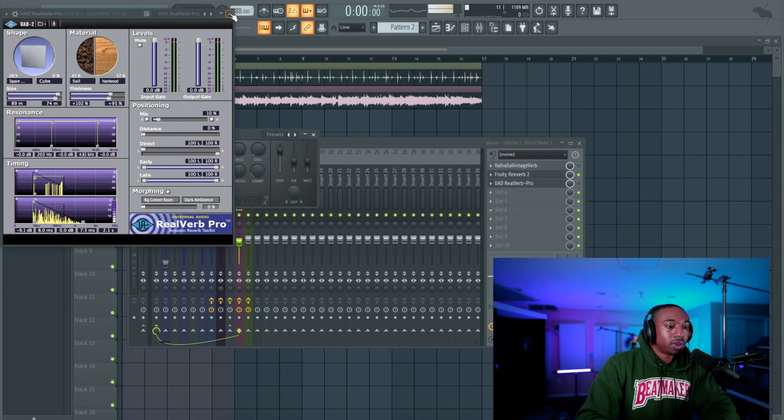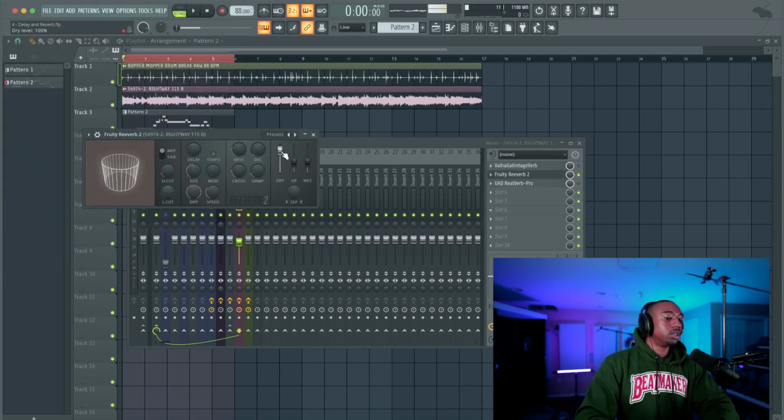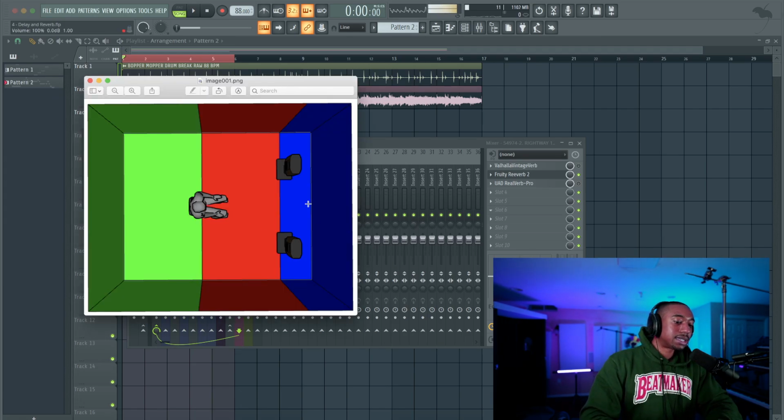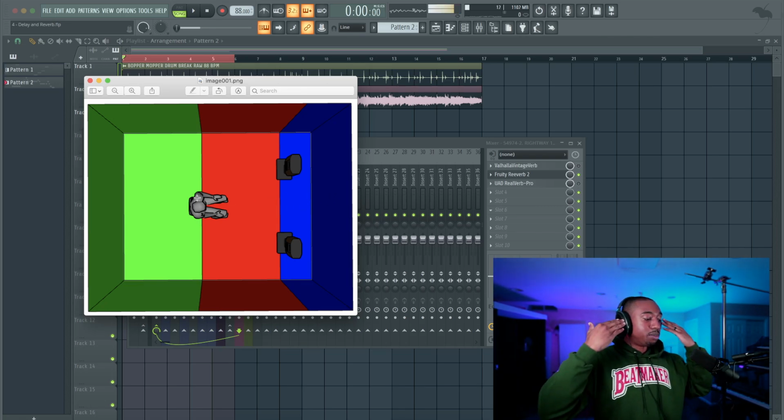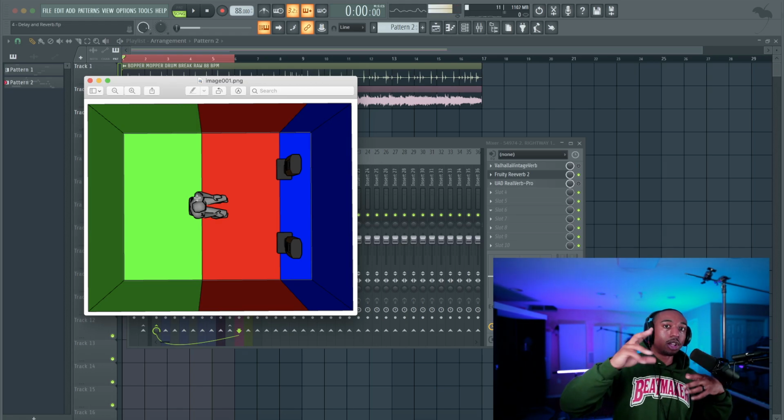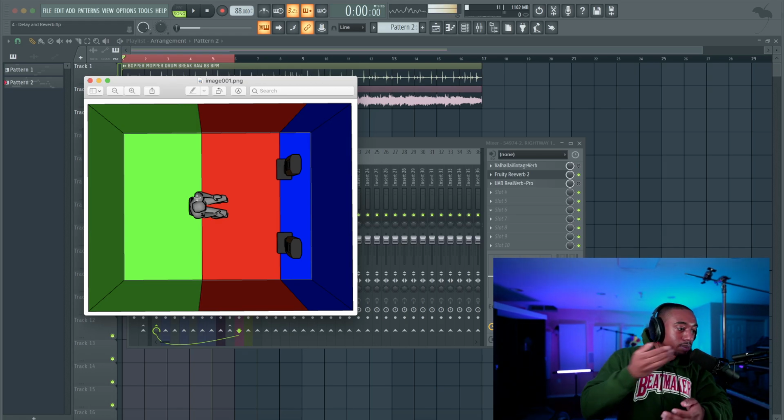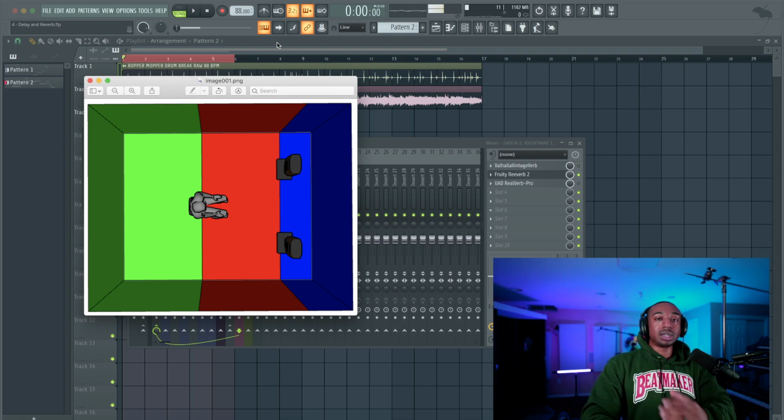So on Fruity Reverb 2, what we can do now is use early reflections. Remember that room picture that I talked about? Sound takes time to get back to the ear. If I speak, sound bounces off the wall and comes back to my ears at a different volume and a different form because it's been muffled by the material, and it's going to be lesser in volume because the wall absorbs some of that energy depending on the type of material in that wall.